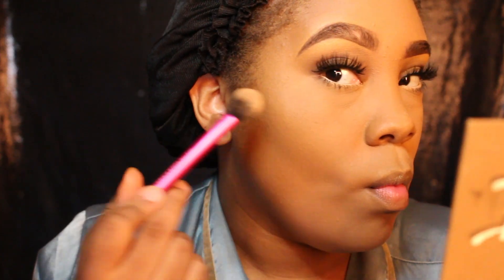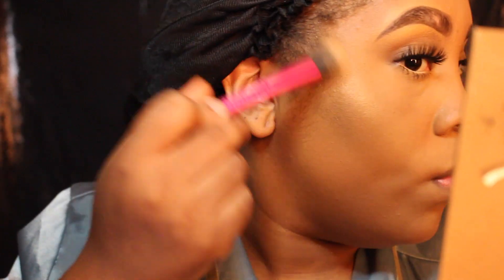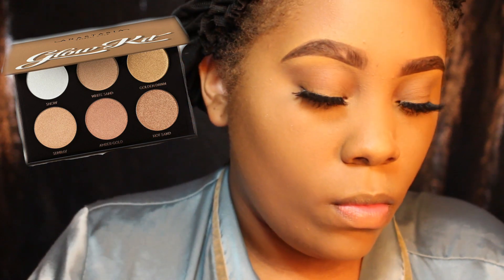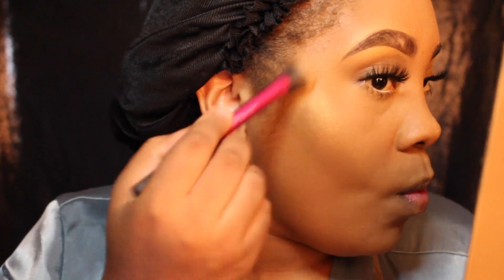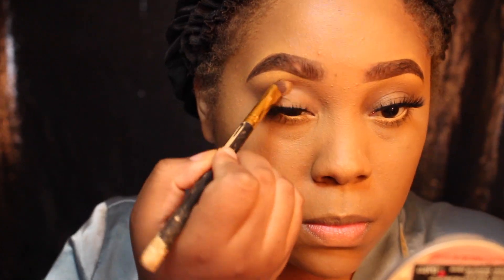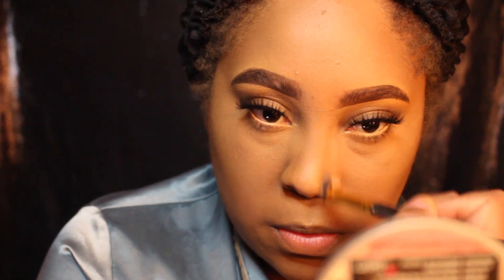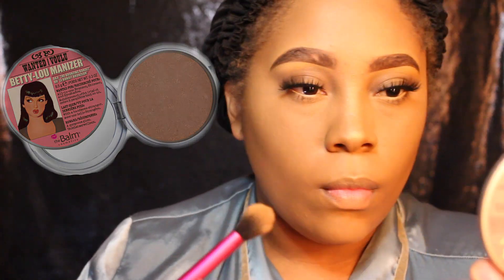Now that my mascara is done and most of my face is done, I'm going to start my highlight. As you can see in the video, I'm using the Anastasia Beverly Hills Glow Kit. I forgot which color I'm using — sometimes I mix them, so it's probably not just one color. Then I forgot to contour my nose, so I'm going back in with the same Morphe palette to contour my nose. Now I'm going to take my Mary Luminizer highlighter by The Balm Cosmetics and highlight the bridge of my nose and my cupid's bow.